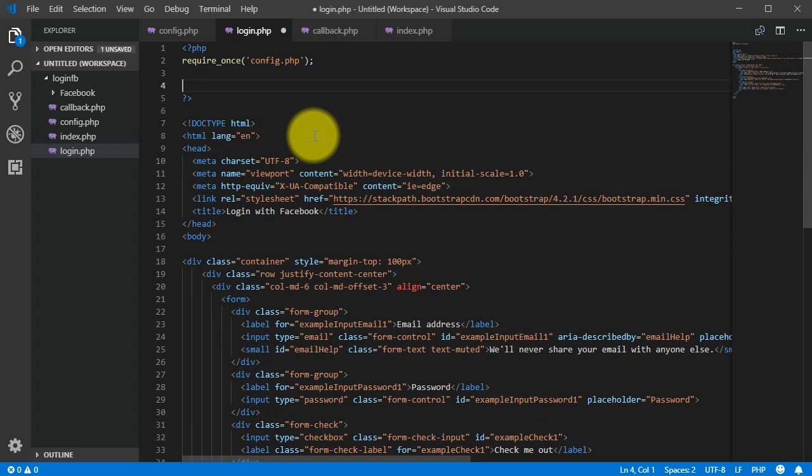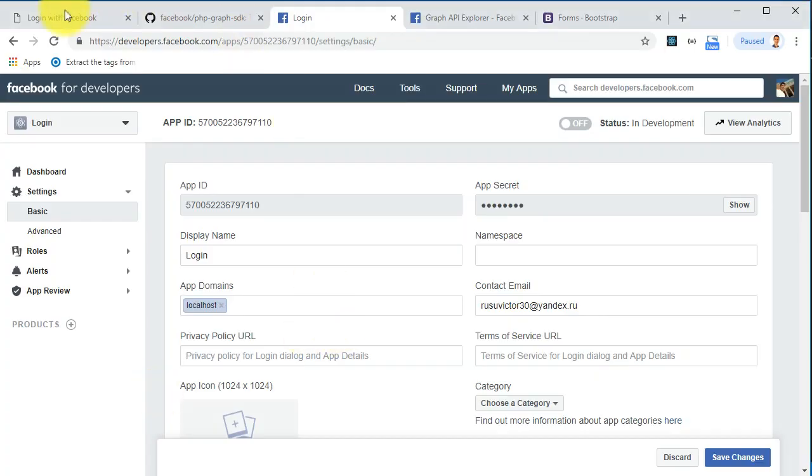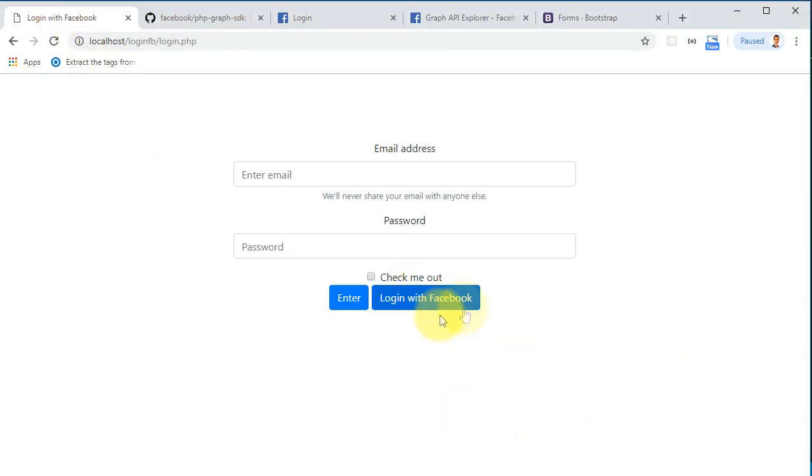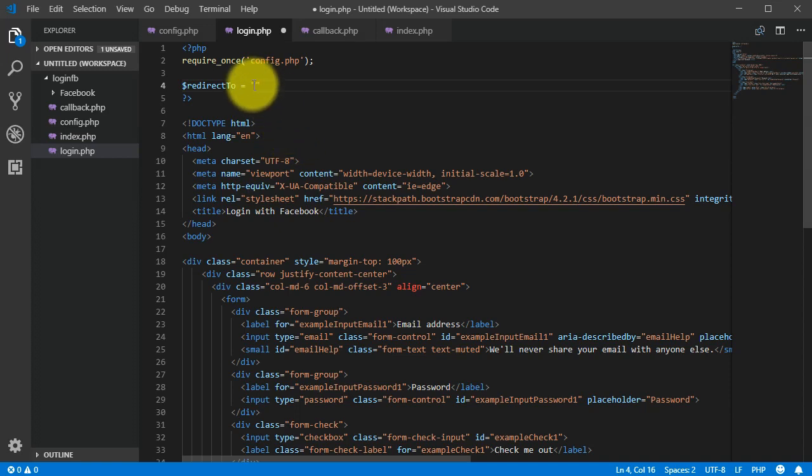Let's say redirect to, and this is gonna be the URL we want to redirect the user to whenever they confirm, let's say they will click on this button. They will go on Facebook, and Facebook's gonna ask for permission. If they accept it, they will be redirected to this URL.